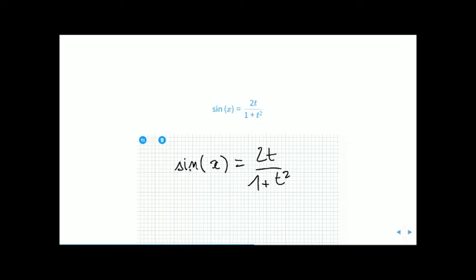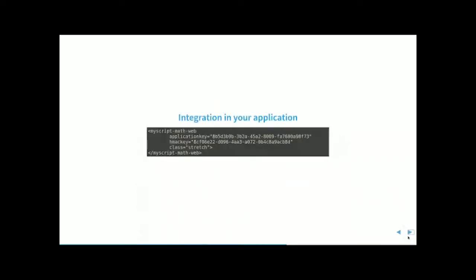Something nice with math also is that you can correct your mistake by scratching. So for example, if I want to write A, this is pretty easy. Also, as we are building custom elements, you can customize it with extra attributes. So for example, I can change the color of my strokes. I can also hide the control buttons if I want.